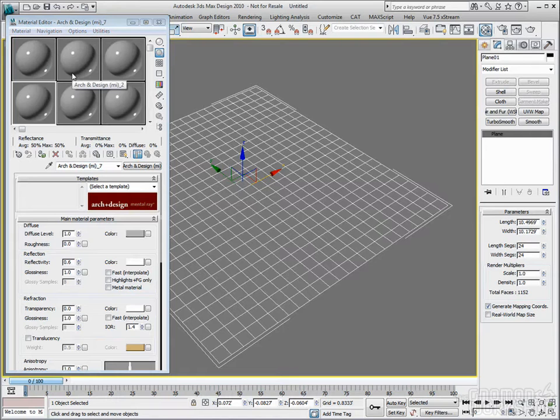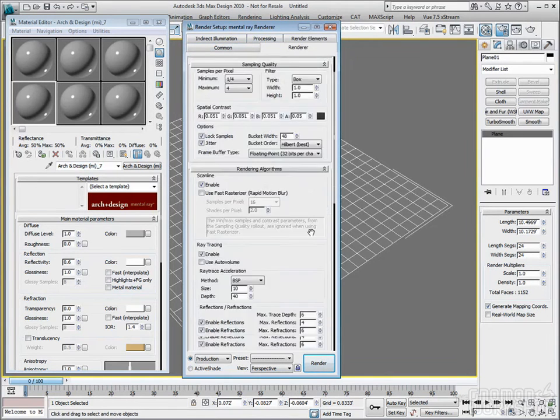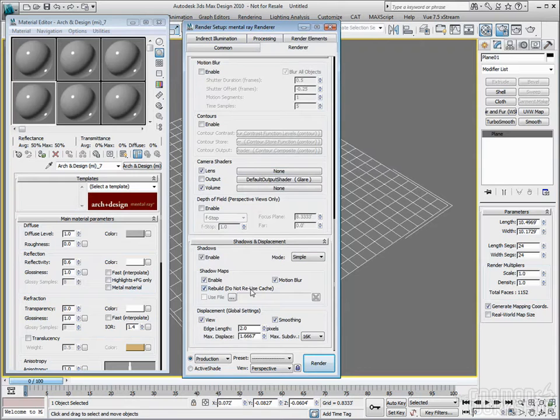So this max subdivide basically controls how many times Mental Ray subdivides a triangle on your mesh. At this default value of 16K, which is 16,384, and I'm using this from the help file's example, Mental Ray can subdivide each triangle into as many as 16,384 smaller triangles.